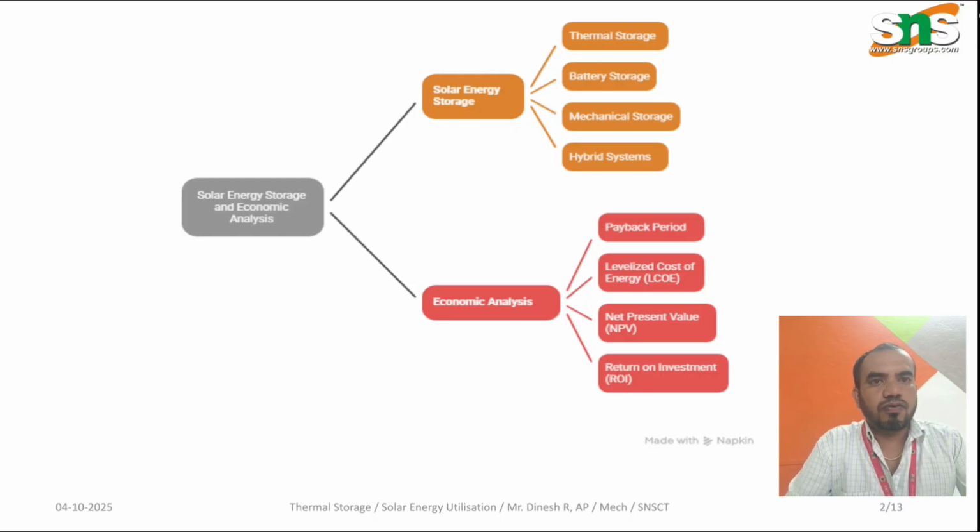Now when we come to the economic analysis, there are certain terms which we have to understand in order to analyze the economics of solar: payback period and LCOE, which we call the levelized cost of energy, then NPV, which we call net present value, and ROI, the return on investment.